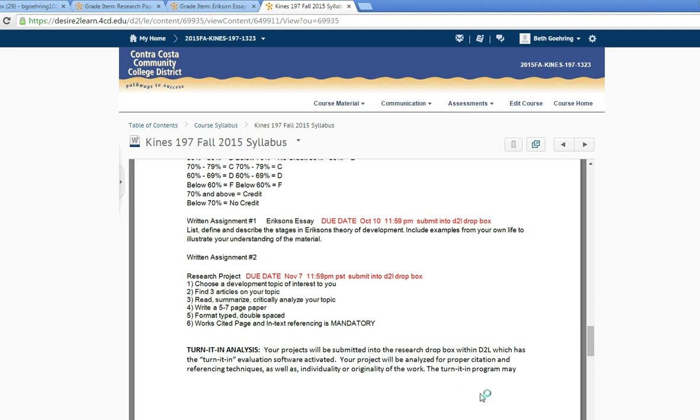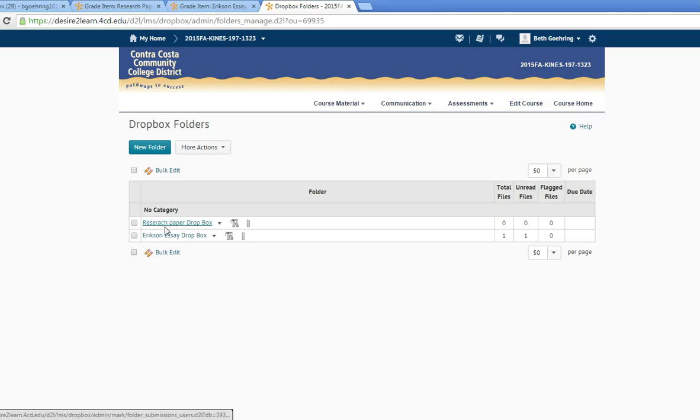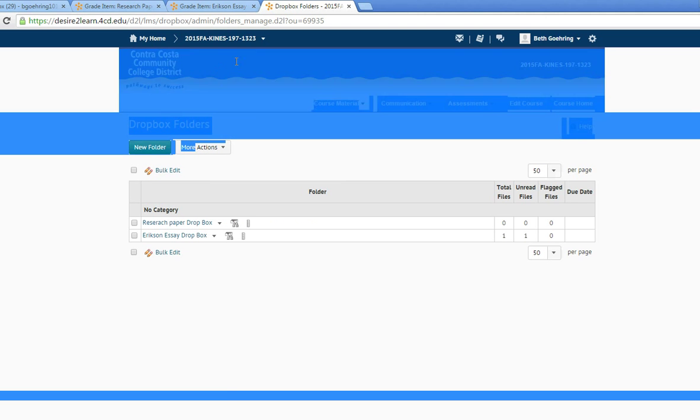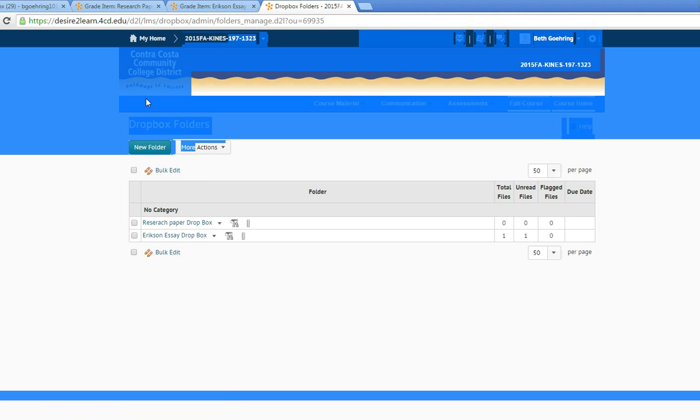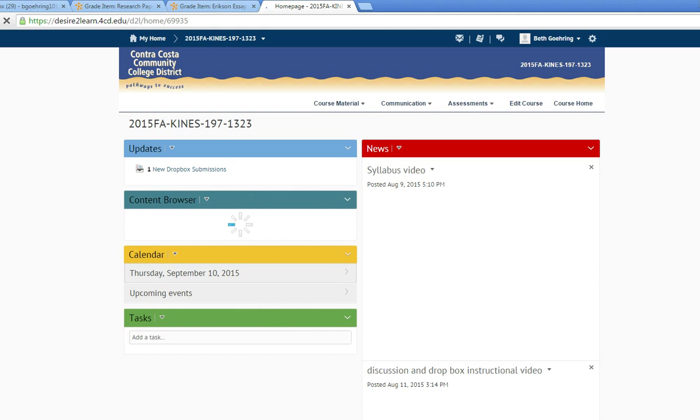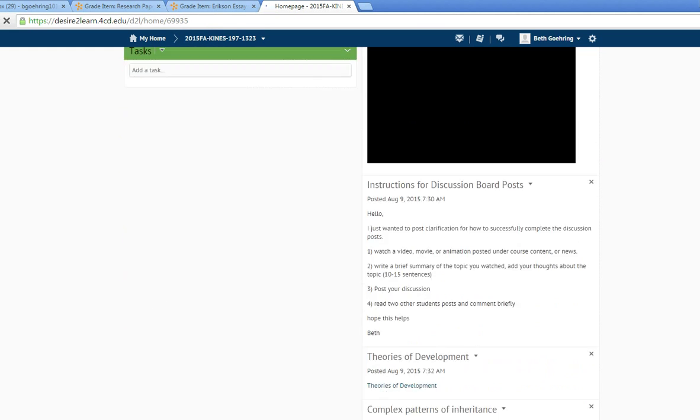All right, so I hope this helps explain a little bit better. Oh, and then I want you to put it in the Dropbox. So you're going to click on Assessments. You're going to click on Dropbox. This is how you're going to put them in there. And you're going to find two different Dropboxes. So I have to get into a different screen. Sorry. I have to go into a screen as a student. I can't show you what I need to show you as an instructor.